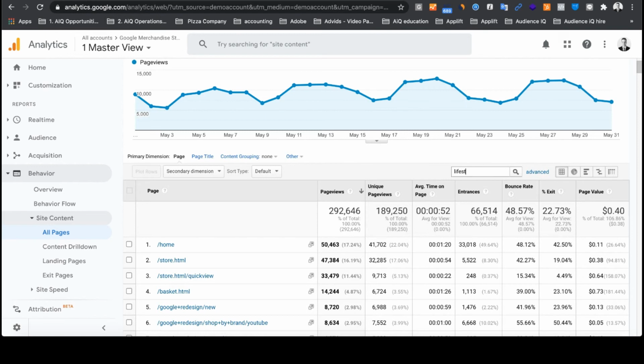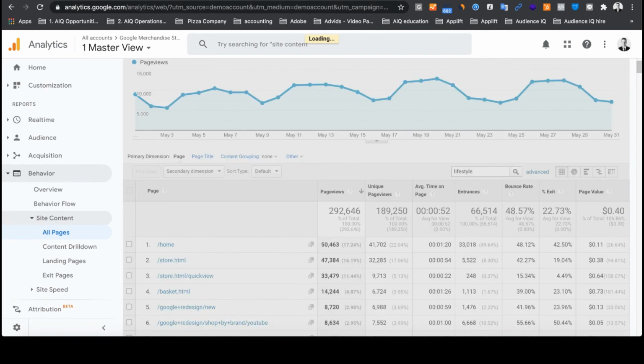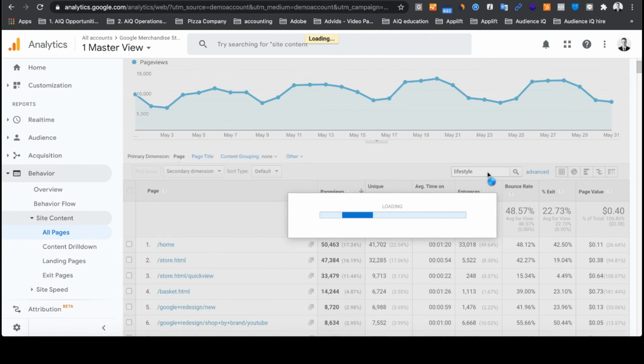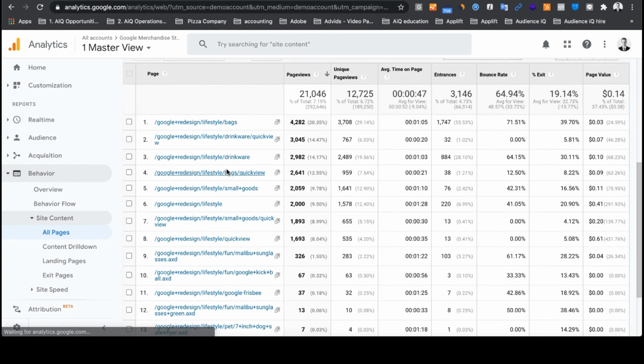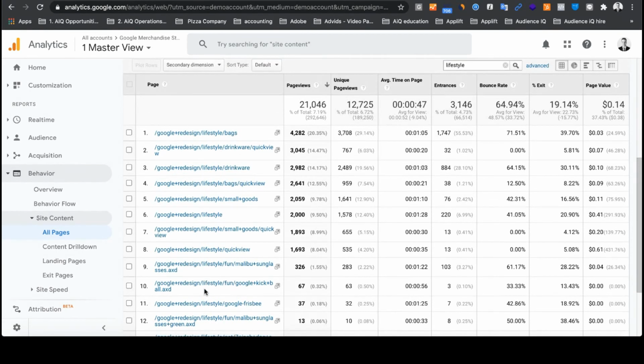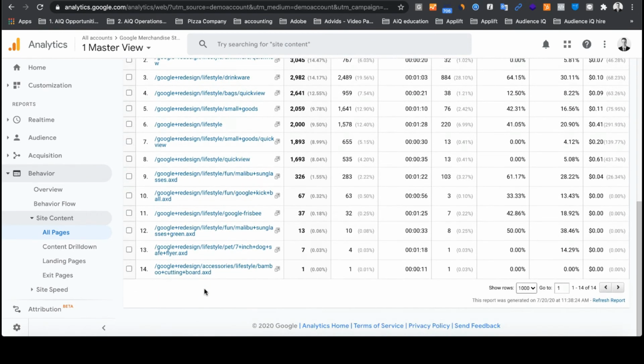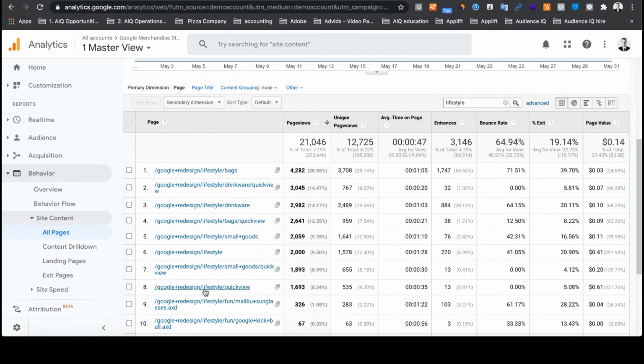You can come up here to advanced and search for lifestyle. Then what this will show you is all the pages related to their lifestyle section. Again, it's a good indication of the most popular pages and where people are going inside of your website, which helps you then invest properly into improving the content or producing more of what's working.